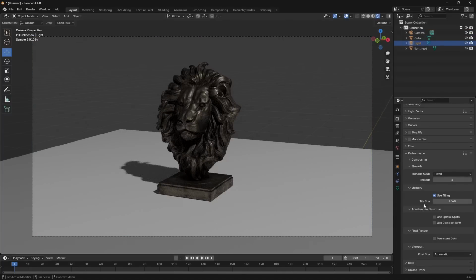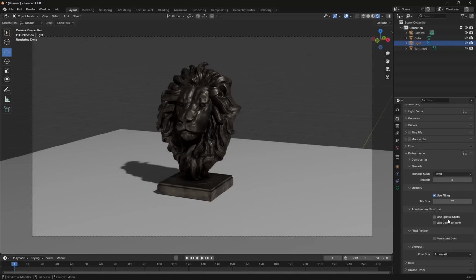So if you use the tiling, you can decide the tile size. If you put something small, they need to be a multiple of 2. Well, the minimum is 8. So 8, 16, and then you have 32. Then you always multiply by 2, 64. So this is suggested for really fast render. If you have smaller tiles like 32, and for using CPU rather than GPU. The stronger the GPU is, the higher you can put these tile sizes.